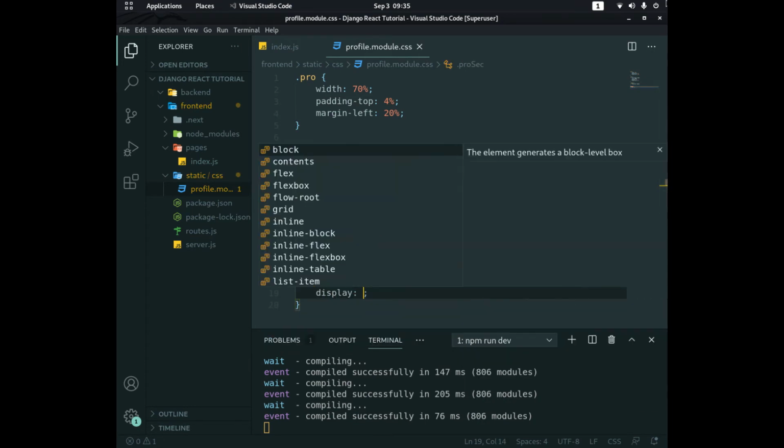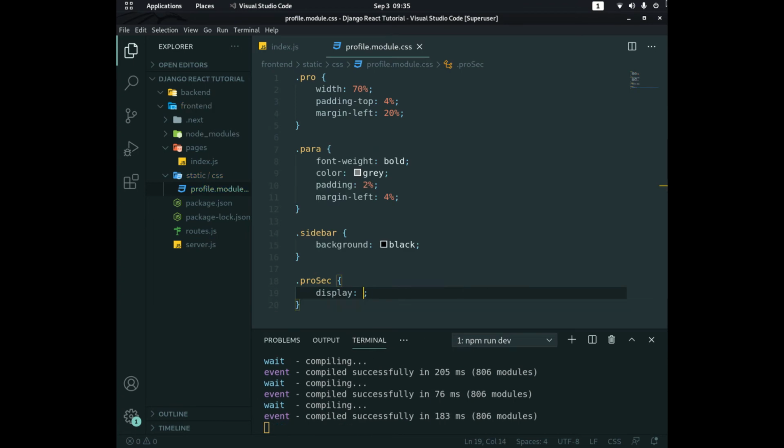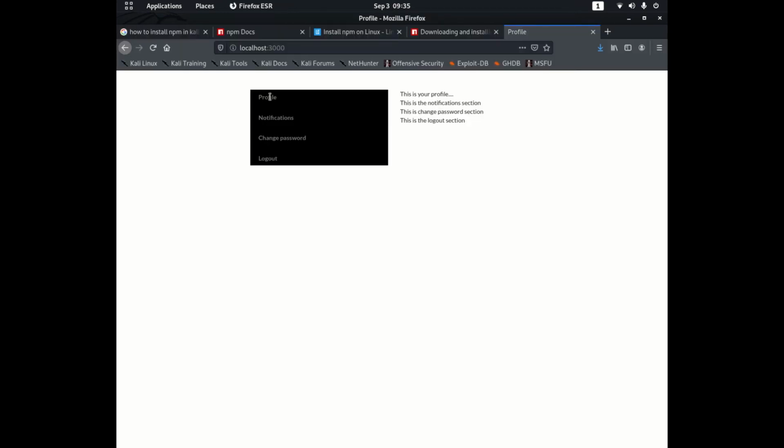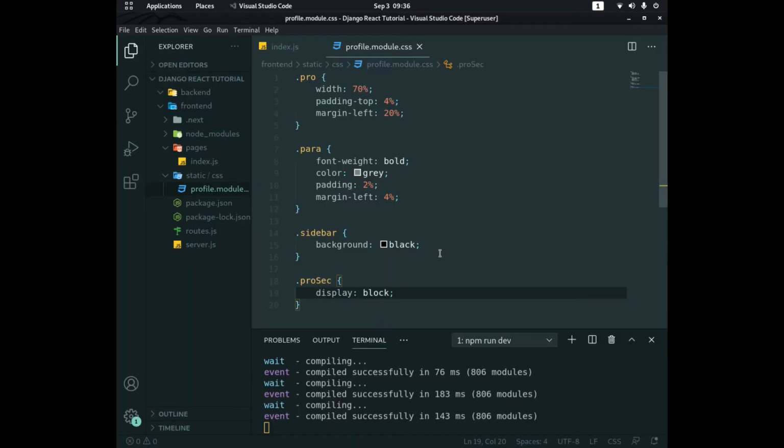I want display now. Display block for now. The logic here, guys, is that when this is clicked it displays something, when this is clicked it displays something else. So this is a sidebar, and this is the explanation of clicking the link. Okay, I think you get me. So display block for now.